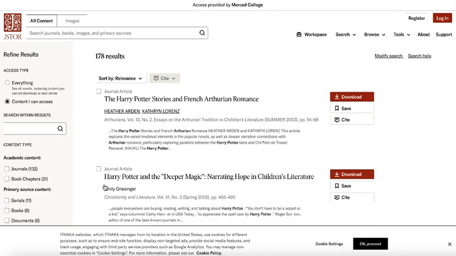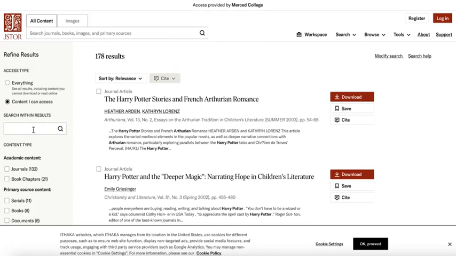And here we have 178 results. And right now in JSTOR, the default is to access content that you can actually read right now. So this is another way of saying full text. Now, I can continue searching within these results. For example, if there was something else that I thought of that I wanted to incorporate, instead of starting a whole new search from scratch, I can just add my term here and it will rerun the search based on the 178 results that I already have here. But for now, I'm just going to focus on doing a quick pass over some of these titles.